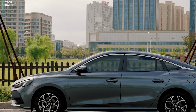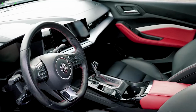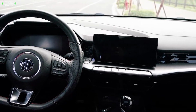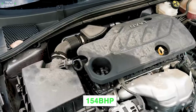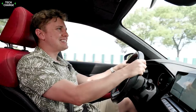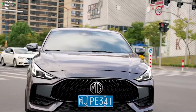In truth, the design of this vehicle is not best in class, both on the outside and in. However, what it lacks in design, it makes up for in modern features like a touchscreen infotainment system, adaptive cruise, and climate control. The car is also not the most snappy to drive with only a 154 bhp motor to boast of, but anyone who's getting this car isn't getting it for its looks or speed. Like we mentioned, this car was purpose-built for practicality, and when used for that, it crushes.